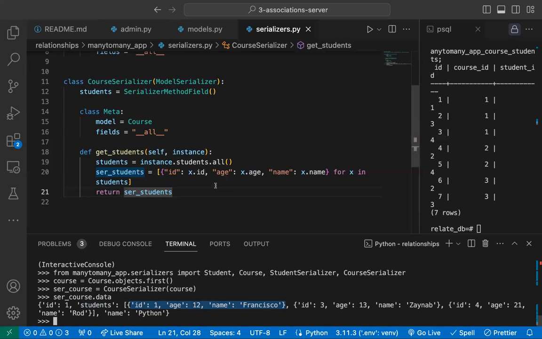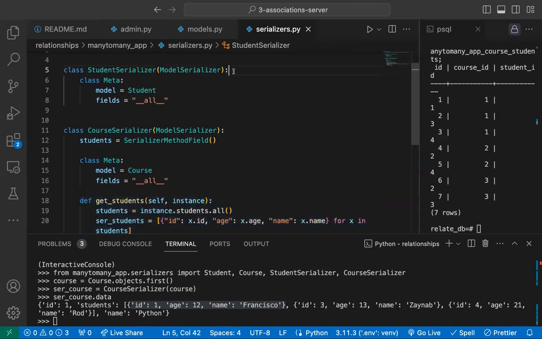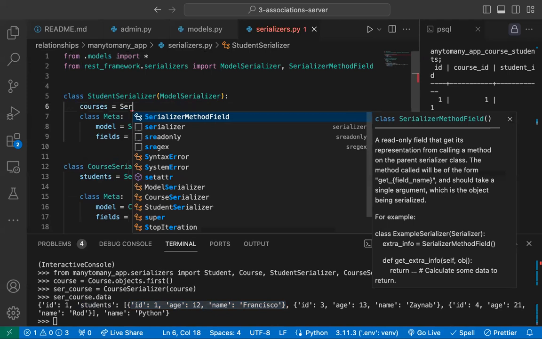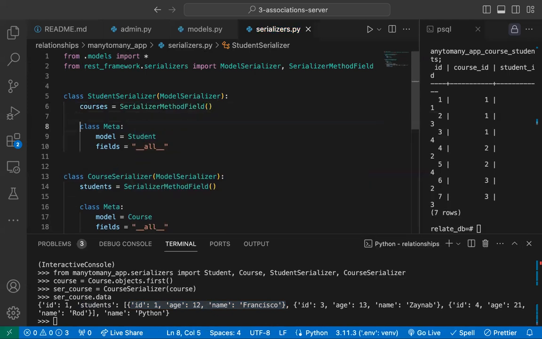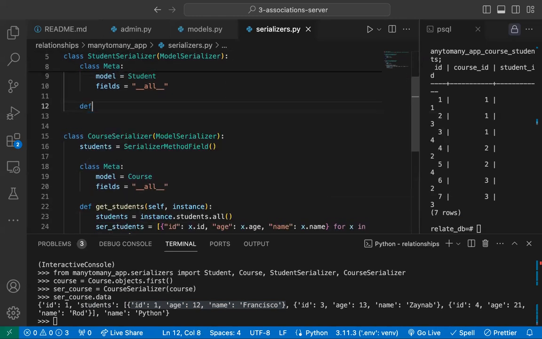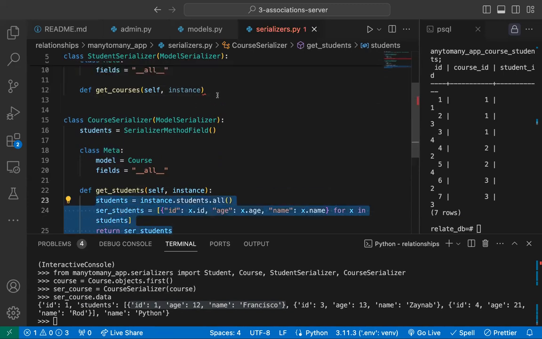If I wanted to see all of the courses that this student was in, I would just do something pretty similar, right? I would bring it over. I would say for courses, I want you to utilize a serializer method field. And for here, I want you to say get courses. Everything down here is pretty much the same.